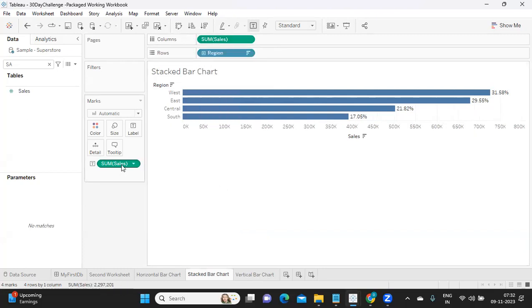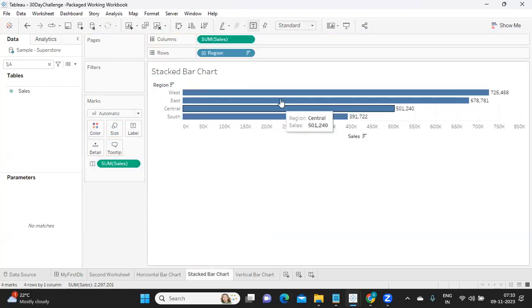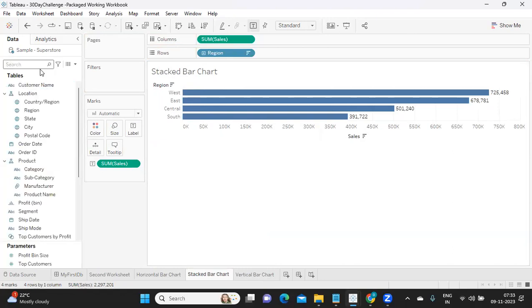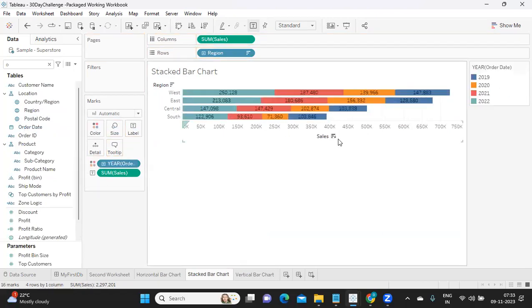So this will remove the calculations that we have added. And here also I will remove it. Now we got the original axis back. Again I'm taking this and dropping it on label so that we understand. Now I'm simply taking our order date and dropping it on color shelf. Now what happened? By default, each year for west region, how much has each region contributed, that it is giving.